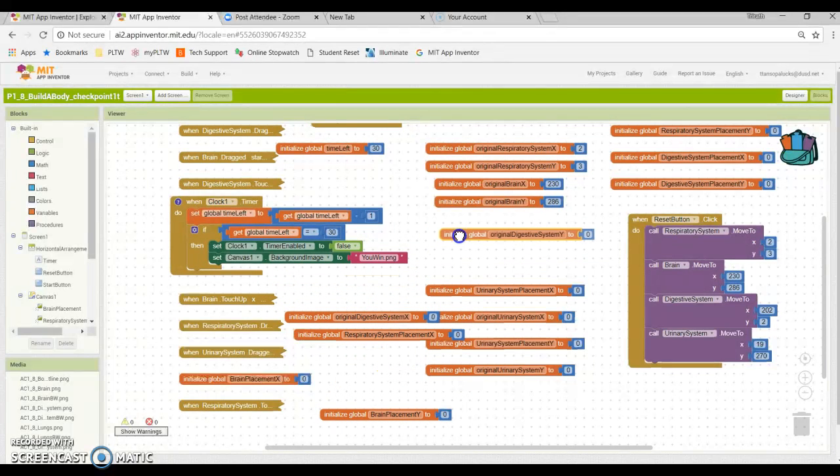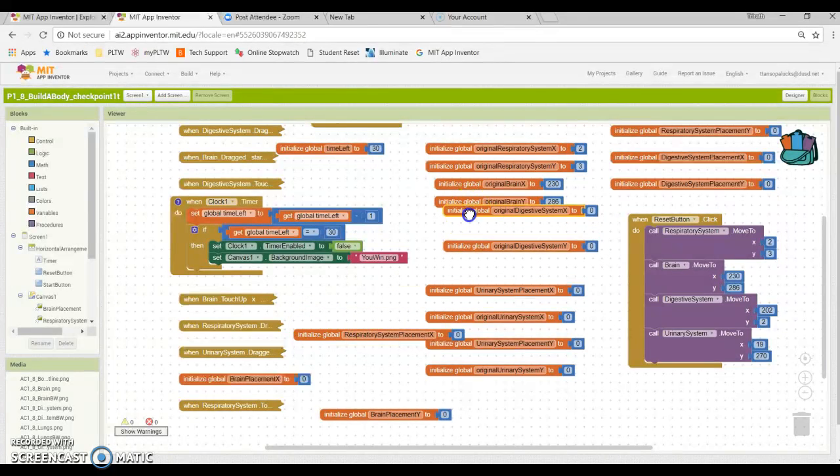So I go ahead and put that one. The digestive system, X and Y. Okay, oops. And then now we got one more, the urinary.